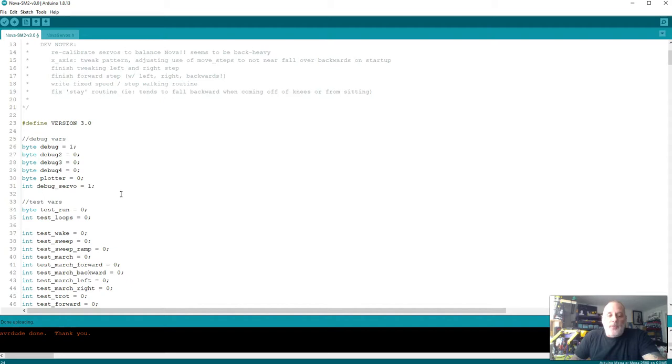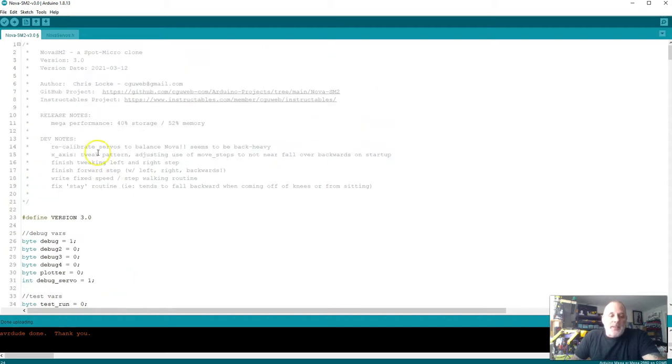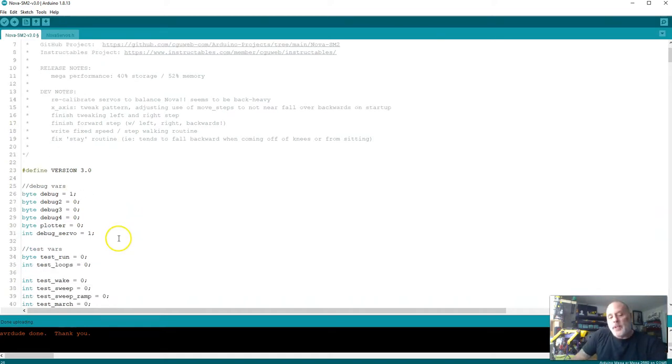Okay, so first, there are a lot of variables that I'm floating here, and luckily I'm using an Arduino Mega, so I have plenty of memory. If you try and do this on a Nano or anything, or even an Uno, it's just not going to happen. Even with all the crazy variables I have set up, I'm still barely using half of the resources on the board. So, yeah, I built a hexapod previously, and for that I started off with a Nano, and ran into problems really fast as far as memory and all that.